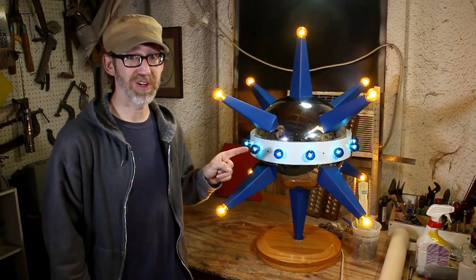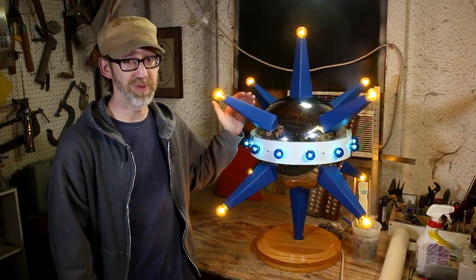This was one of my very first projects. I learned to form aluminum making this. And today, I get to start fabrication on a trio of Sputniks, all destined for a drive-in movie theater.